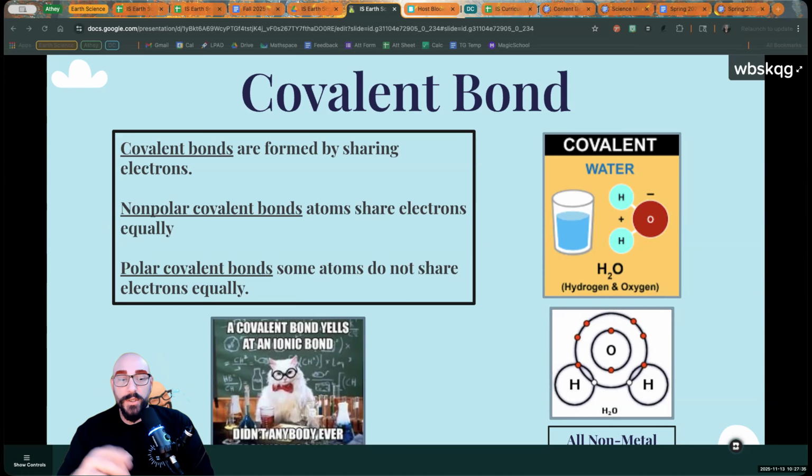There are two types of covalent bonds, polar and nonpolar. When you think about polar, you think about the poles of the Earth, or the poles of a magnet. There's ends, right? So with a polar covalent bond, they're not sharing it equally. One of them's a little stronger than the other. That electron is hanging out closer to one of those elements than the other. Non-polar, they're sharing it equally. There's no sides.